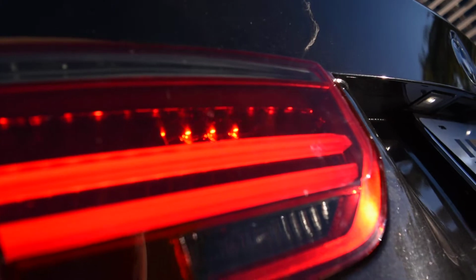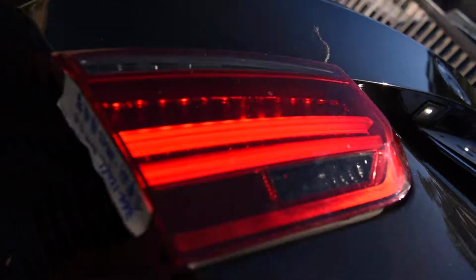Turn on rear fog lights. Turn off. Turn on. All right, rear fog light works.